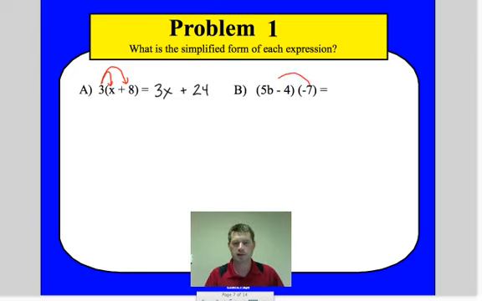Okay. Same thing, part B. We're going to take this negative 7. Now this is tricky because there's a negative here, and we're going to multiply that through. Okay. So we're going to take negative 7 times 5b. Well, that means different signs, so it's got to be negative 35b, so there's the first term. Negative 7 times this negative 4, okay, that's going to give us the same sign, so it's a positive now, and a 28. Those are b and then a constant, so they're not like terms, so we'd stop there.